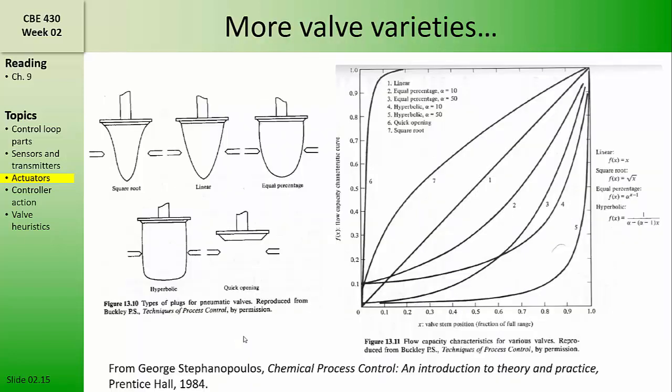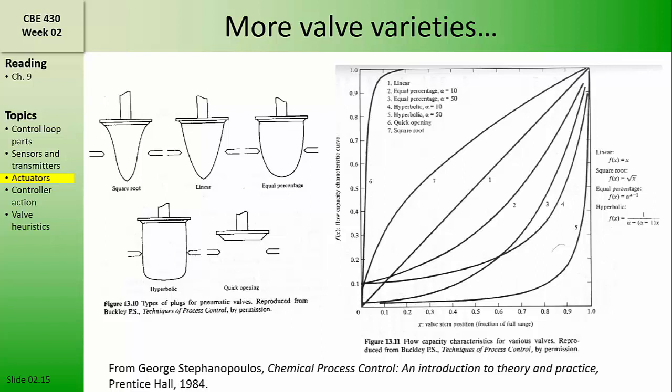Linear, equal percentage, and quick opening valves are defined differently by different valve manufacturers. These figures are from a different textbook and show that some valve manufacturers offer many types of plug designs that can provide very different valve characteristics. Equal percentage valves are a very common type of valve that are used when the pressure drop across the valve is a small fraction of the total pressure drop across the system.